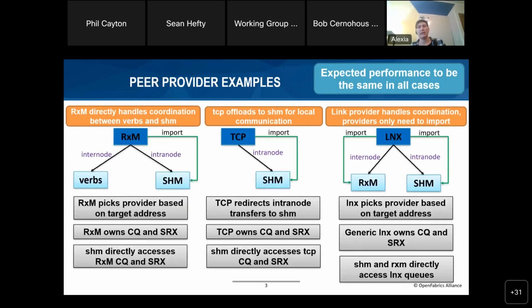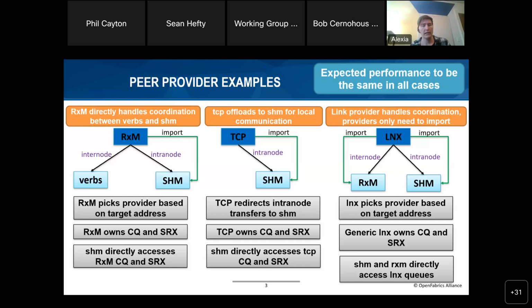So there's a few different ways that we can do this. All of them are conceptually a little different, but the end goal of them is all the same. They're all just trying to take two providers, one with shared memory, one core provider of some sort, and trying to leverage those resources in order to offload the shared memory. So the difference here is just implementation, and how much work the provider needs to do in order to tightly couple these, or abstracting it.